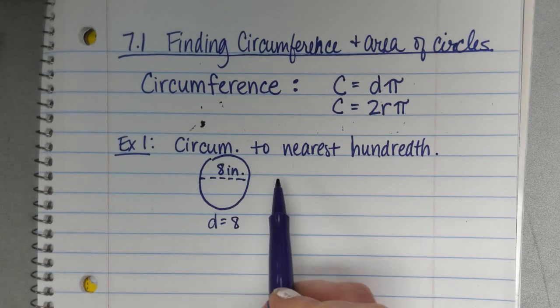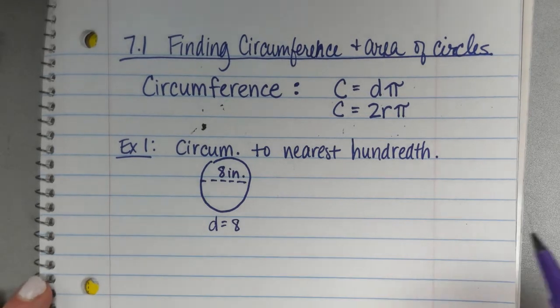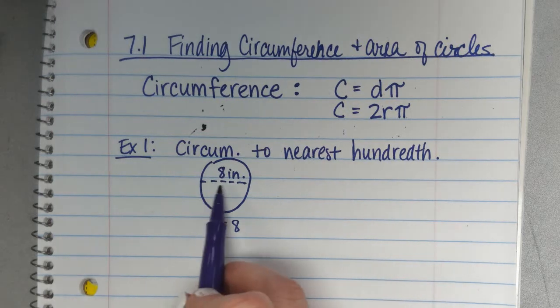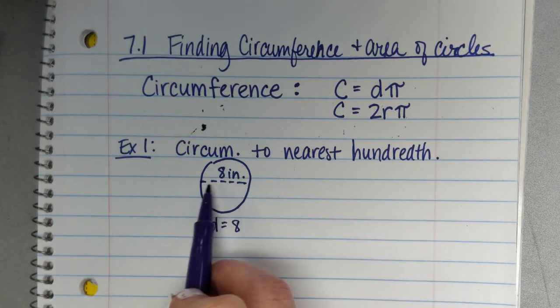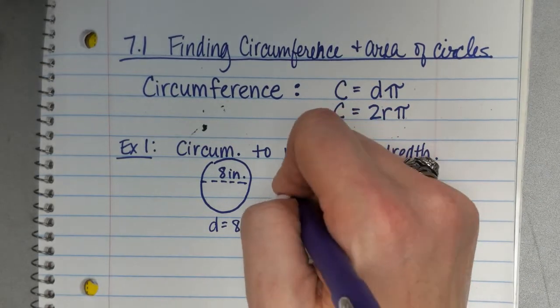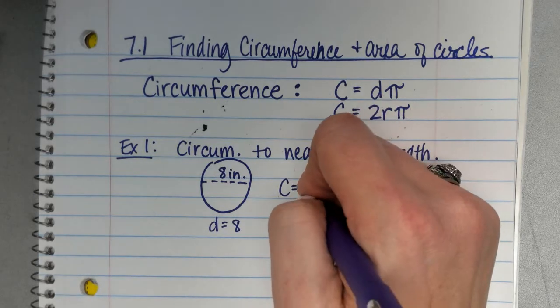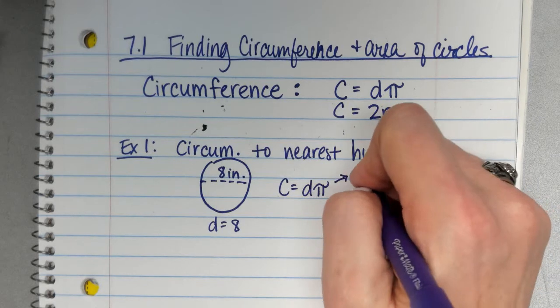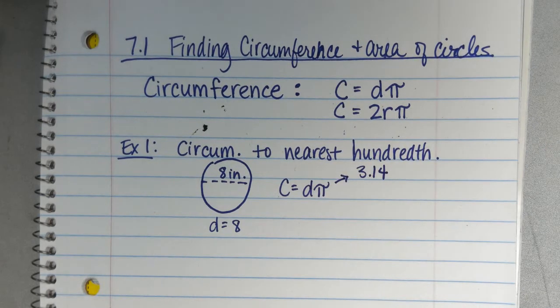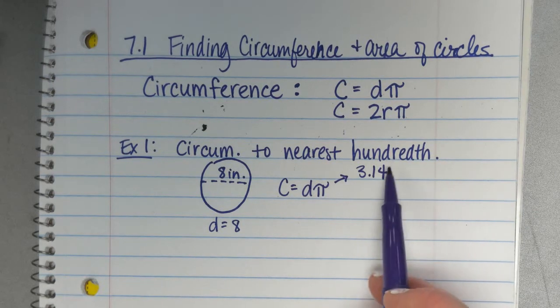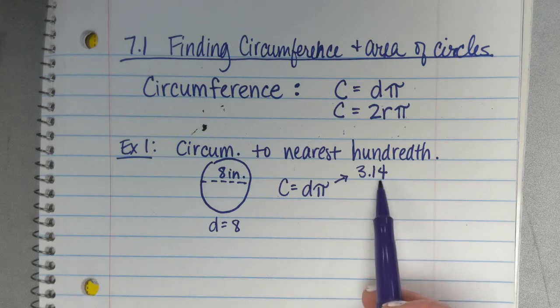And if you get confused about which is the radius and which is the diameter, look at the longest word. Diameter is the longer word, so diameter is the whole length across. It's longer than the radius. The radius is only half the diameter. It's a shorter word. That's how I remember it. So we know our formula is D times pi, and we're going to use 3.14. We know pi is a number that never ends. It's a non-terminating decimal. But today, for this purpose, we're going to use the hundredth. We're going to just use 3.14.